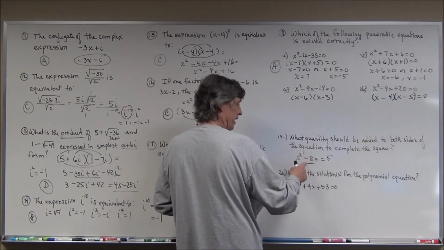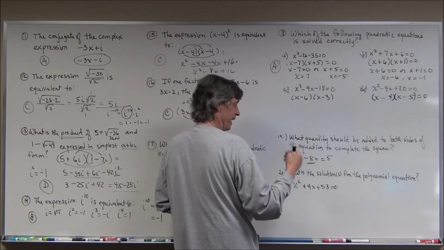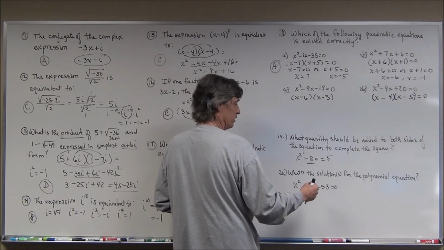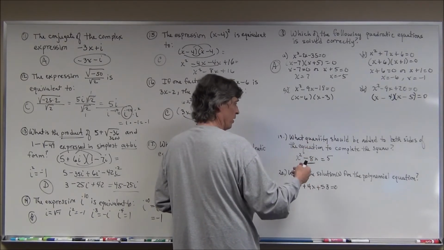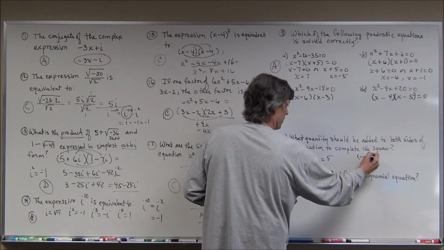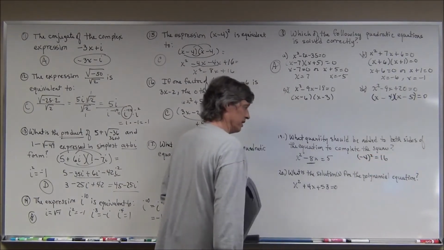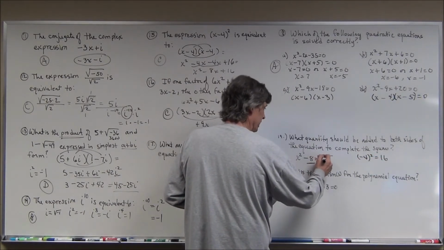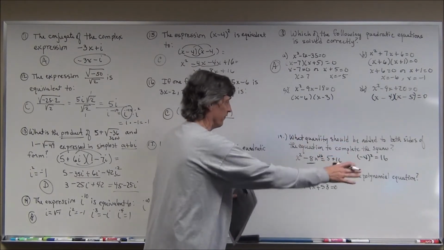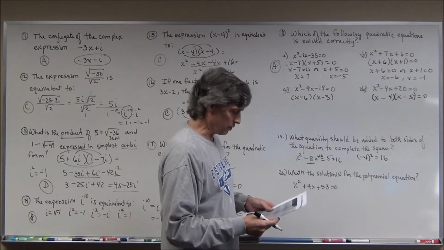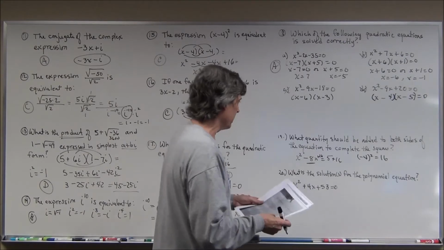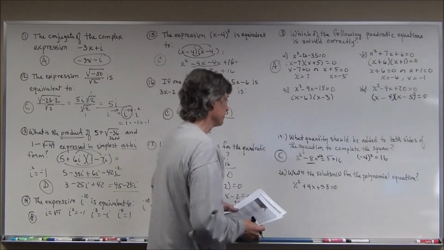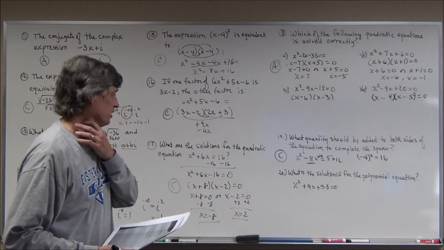So the trick is you go to the coefficient of the x and do two things. You take negative 8, because of the minus, negative 8. You take half of that. Negative 8 divided by 2 is negative 4. And then you square it. Negative 4 squared is positive 16. So I'm going to need to add 16 to both sides. But they don't want you to finish the problem. They just want to know what number is going to be added to both sides. It's answer C, 16.